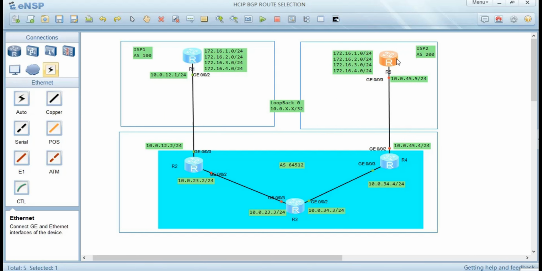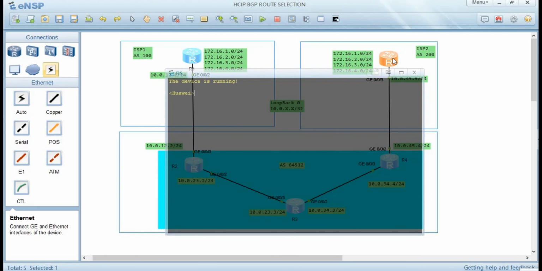Then finally we are on router 5. So we give it the name of router 5. Then interface gig 0/0/3, IP address here is 10.0.45.5/24, and you quit and create the loopback interface.